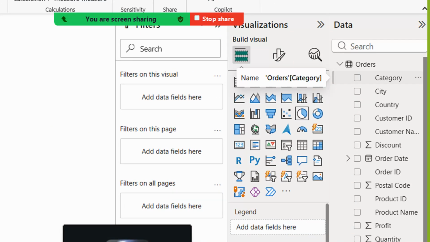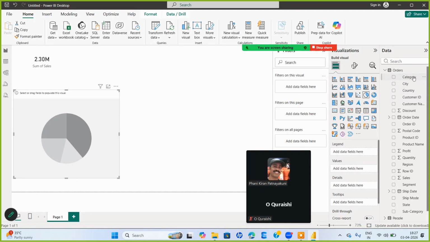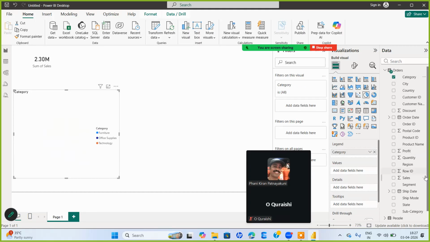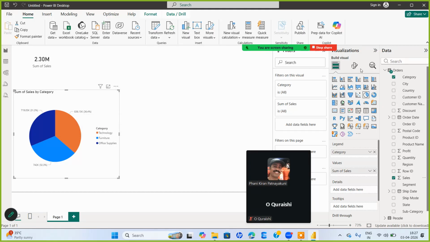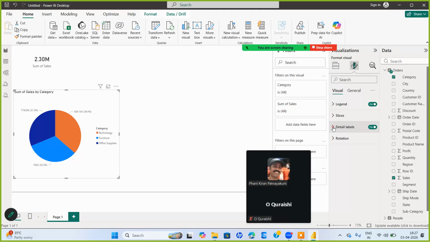You can see category here. I wanted to do an analysis on my category. I'll drag category here and also drag sales here. Now I'll make it a little bigger for you to visualize it. Values, and you will make it 15 or something.